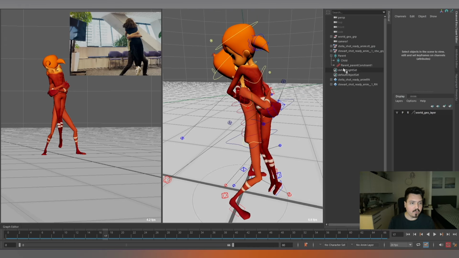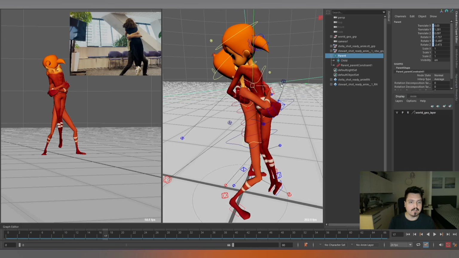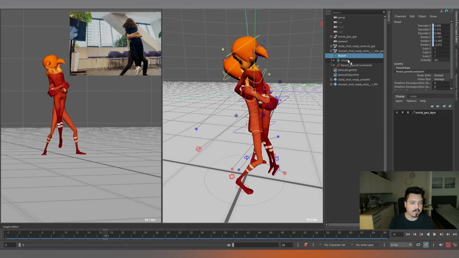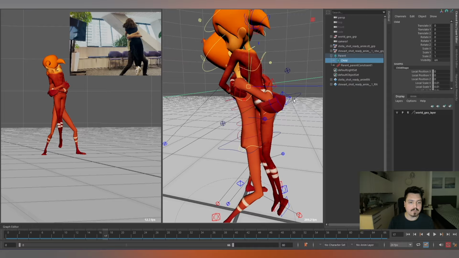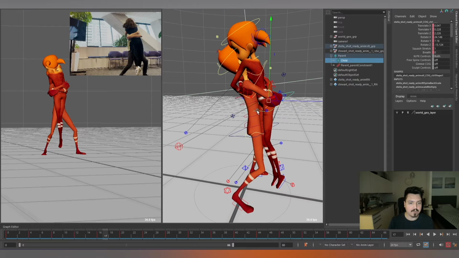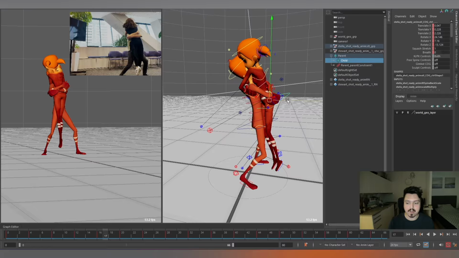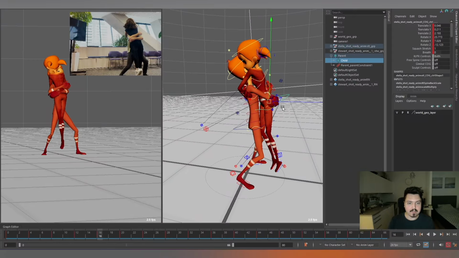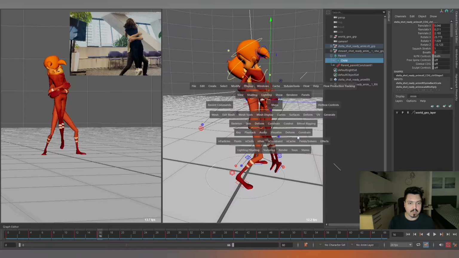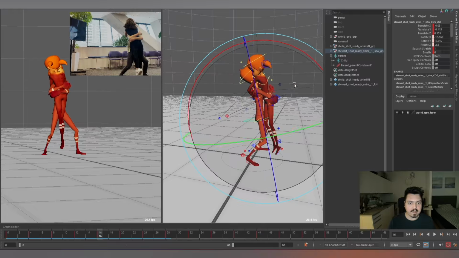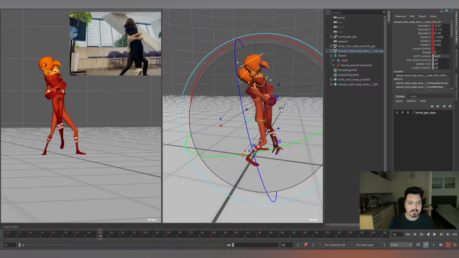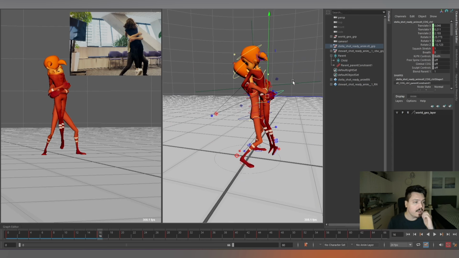Now, if I move this parent, the child is still going to be moved because it's parented. It's not constrained to it, and we'll see why in just a bit. But now, with the child, we can pick the child, then pick the control, the COG in this case, of the other character, the female character, and constrain those two as well. With this setup, if we move this character, it's going to move her as well. And we can pick where this is going to trail off and where we want this influence to happen.